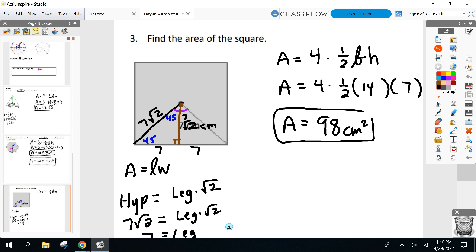And look, if you wanted to do length times width from the beginning, 14 times 14. Wait, 14 times 14 is not 98 though, is it? It's 196. Twice in a row, that's even worse. I'm not even going to make excuses. I had the 7 centimeter work on my paper, and that answer was 98. But no excuses in this class. 196.